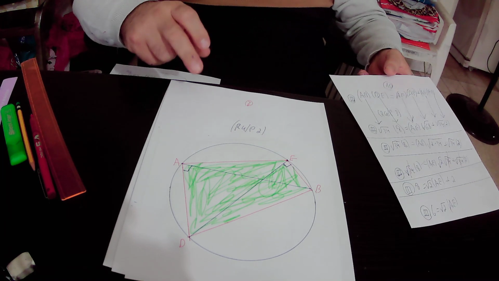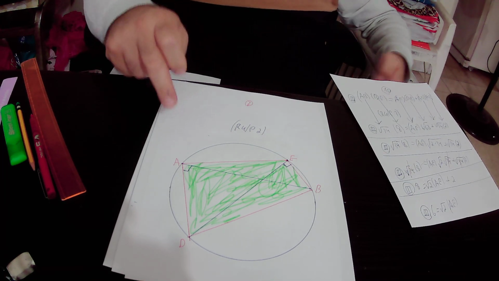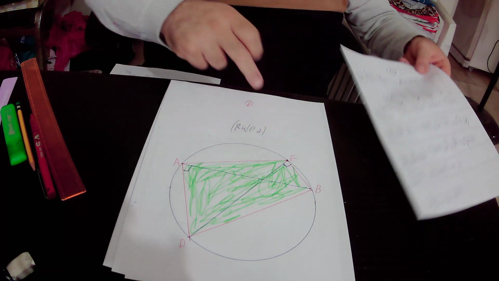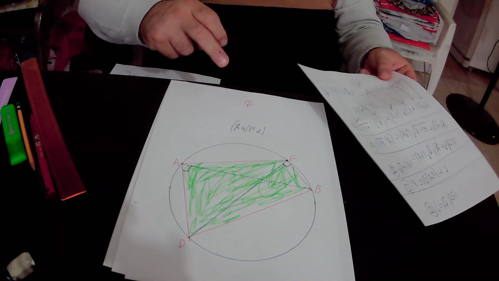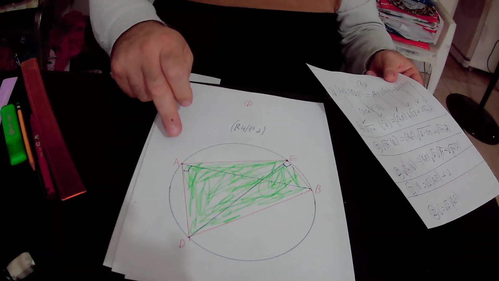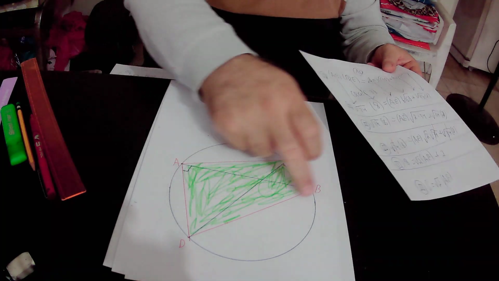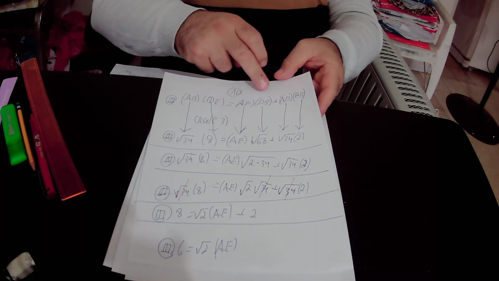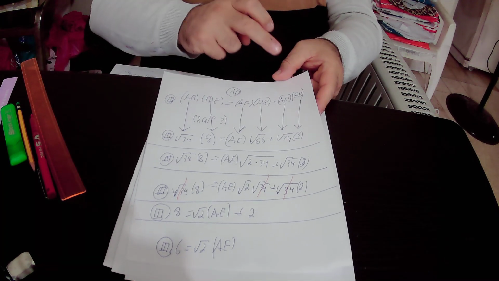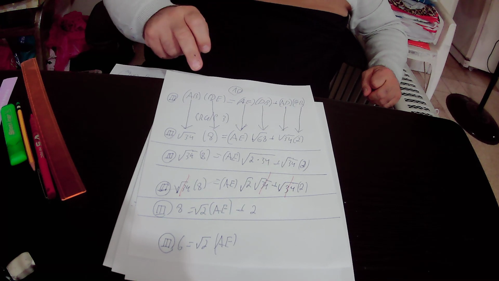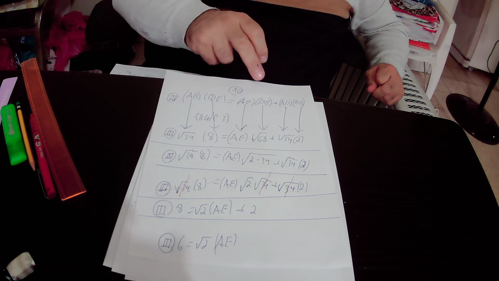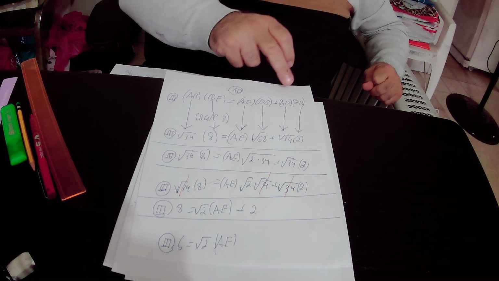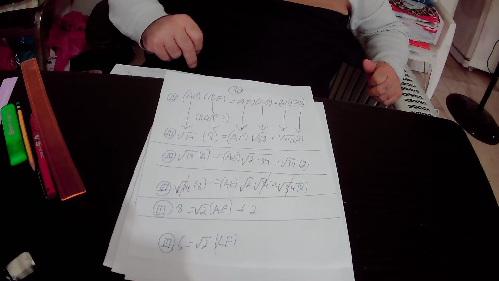Okay, so the product of quadrilateral AEBD diagonals is AB times DE, and it equals the sum of the products of its opposite sides. This is actually AE times DB plus AD times EB. The product of its diagonals, AB times DE, equals the sum of the products of its opposite sides, AE times DB plus AD times EB.